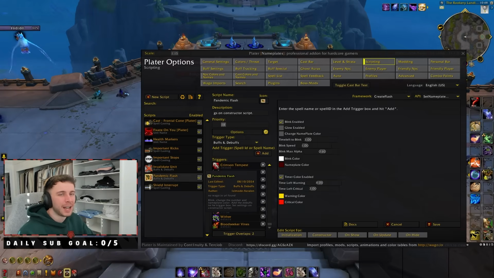Then we have the Pandemic Flash. I really hate how ugly those are, as you can see even on this script, it's got that horrible, ugly, flashing border when you need to refresh your dots. Instead, to go along with a minimalistic and clean theme, as the dot turns into its pandemic window, it's going to turn the text of the duration of the dot remaining yellow, and then as it's falling off, it will turn red. So you know as soon as you see your dot text yellow, that's when you need to reapply your dots, or as a last resort when it goes red.